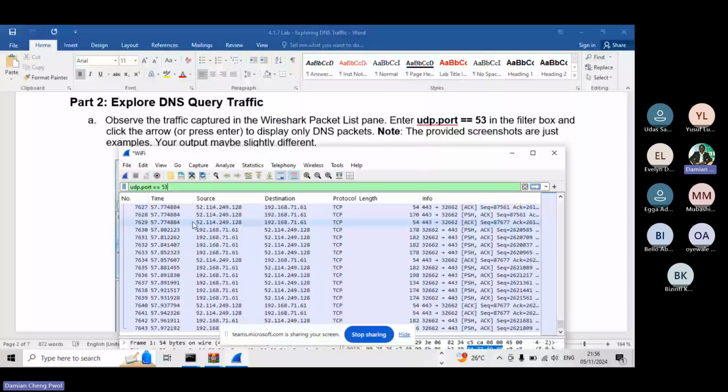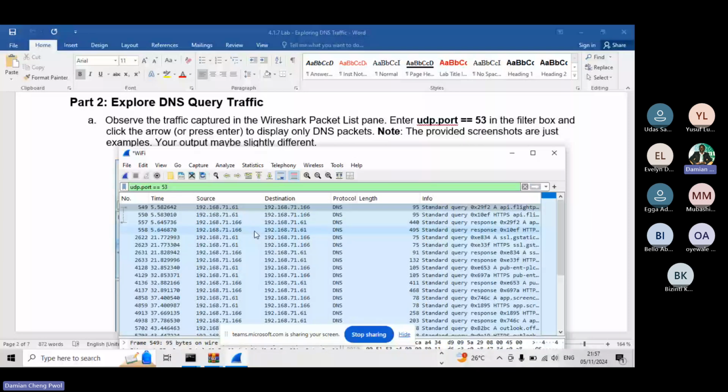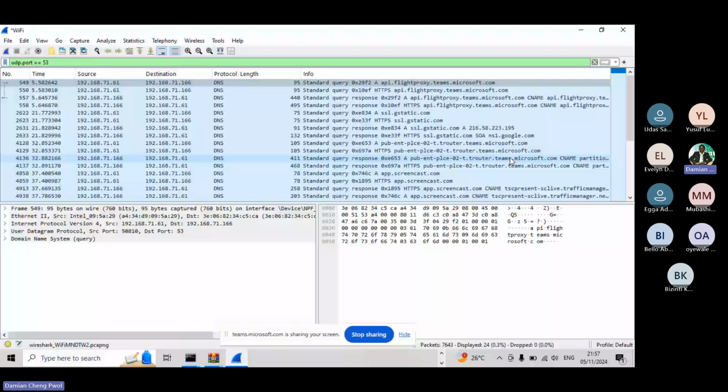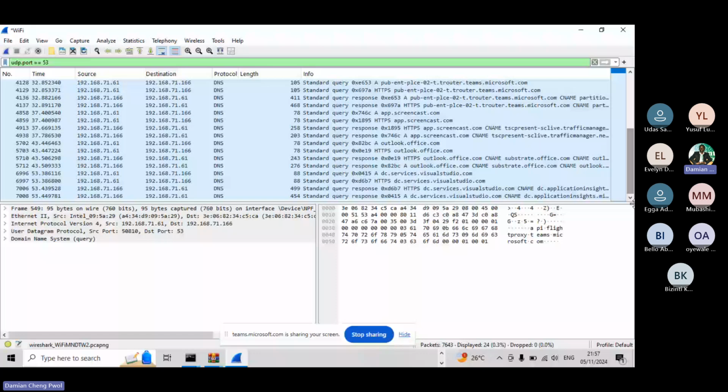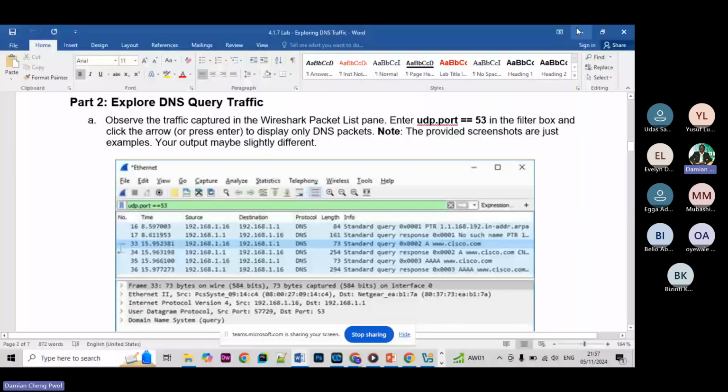So it's going to filter. This is what I was trying to do in one of our classes. It's going to filter anything that relates to DNS. And that's the reason why you see a lot of DNS here. You see a lot of DNS protocol. You see DNS all through. So your assignment will now be focused on the DNS, because that's where we want you to look.